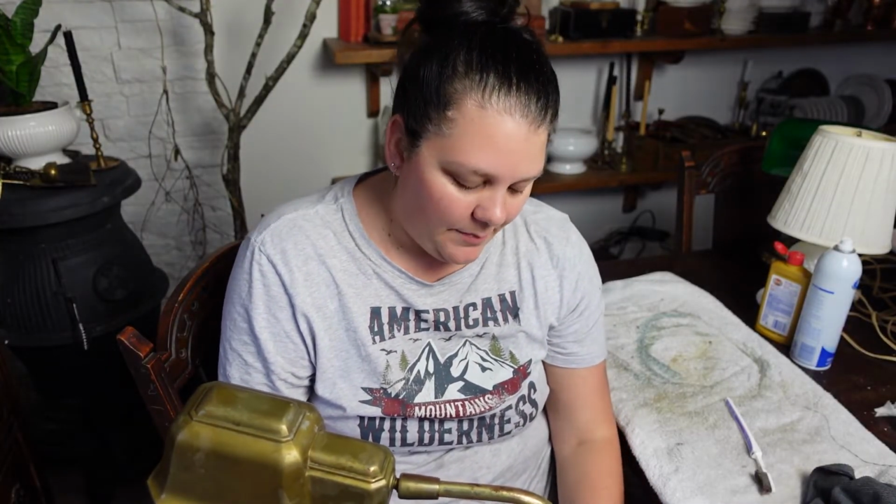This one kind of reminds me of Art Deco, so probably 1920s, 1930s. It's really cool. I love the shape of it, but I'm not positive what I'm going to do with the lamp itself as far as keeping it brass, because it really is beat up quite a bit. The metal is scraped and has all kinds of damage to the brass, so I'm not entirely sure what I'm going to do. I hate spray painting it, but I may use Rub 'n Buff on certain parts of it just to make it look better.